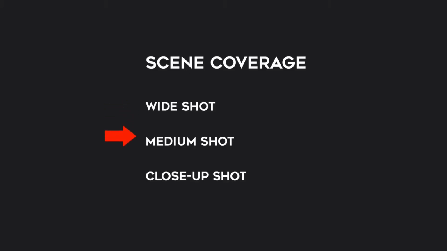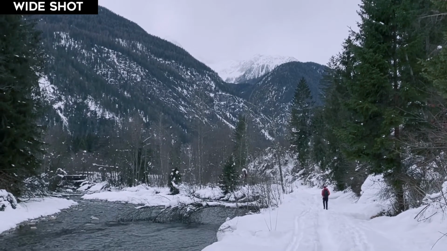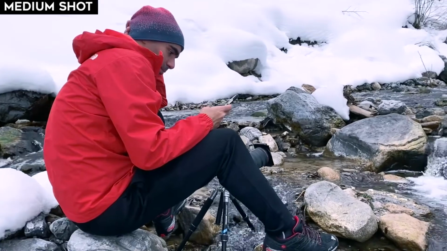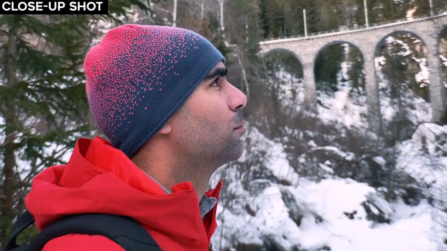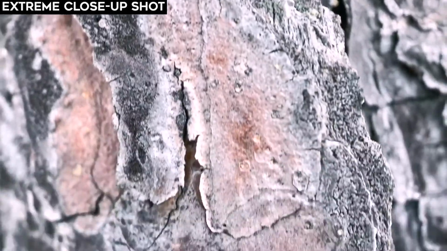So next is scene coverage. When shooting a scene in a travel video, it's important to shoot from different angles so that the footage cuts together smoothly. You want to have a wide shot, medium shot, and close-up. A wide shot establishes the scene. A medium shot focuses the attention to the subject, making it more dominant. Close-ups are great for filming the subject's face that show a certain reaction or expression, or things that people normally wouldn't see in a medium shot.